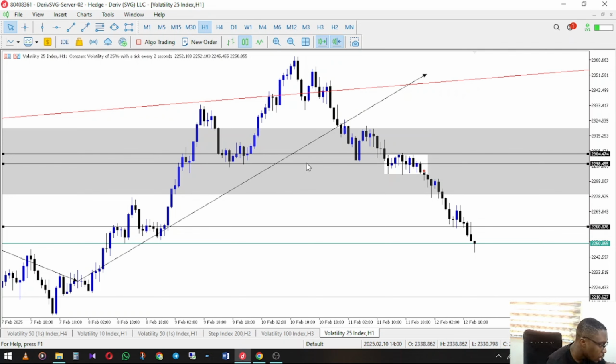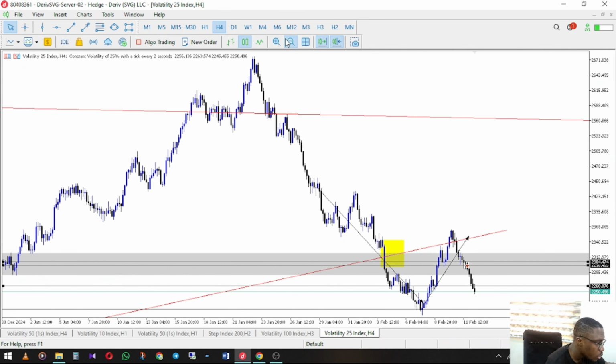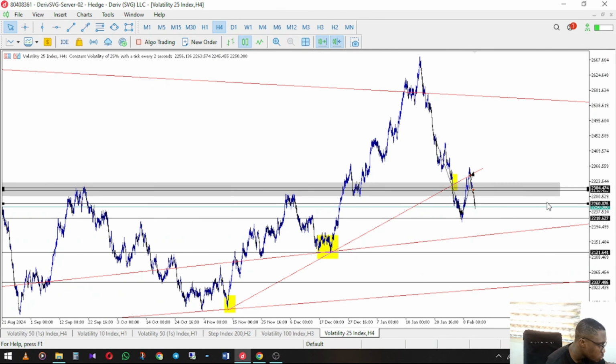These were my levels of take profits. Let me put it on the 4-hour time frame so we can see it properly. These are my levels of take profits, right? Because of course I know this market was going to move. The first one here I just marked. The second one is here. The market is going to get to that place definitely, right? The first one is here, the second one is here, the third one is here.